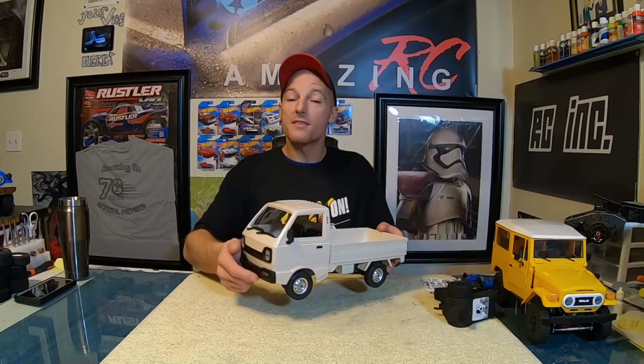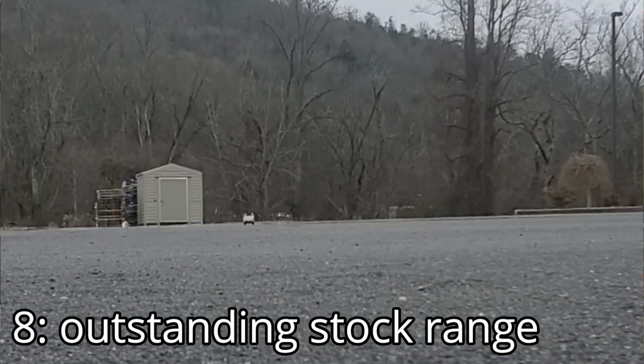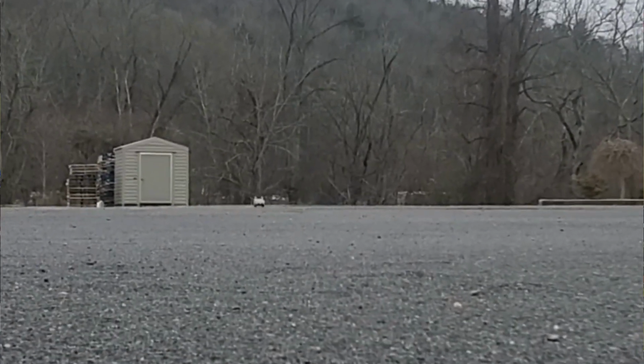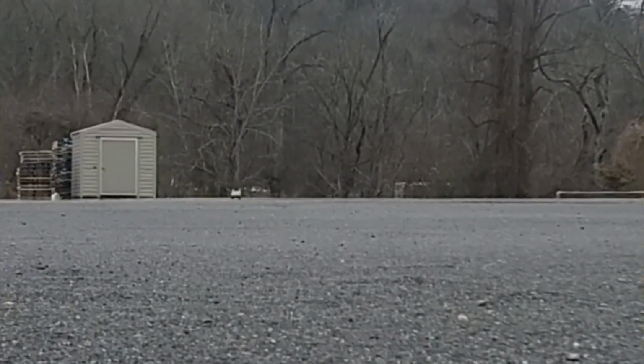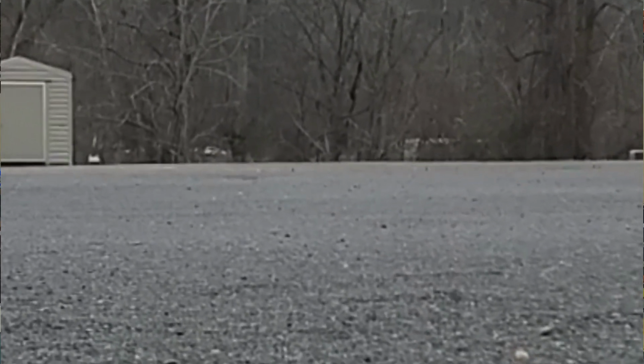Another surprise to the list is number 8. Believe it or not, the range on this blew my mind. I mean, I sent this thing way out into the parking lot, and it was responsive the whole way. That's kind of why you see me going back and forth there. But I probably could have gone quite a bit farther, who knows? But the range right out of the box with this transmitter, it's really good.